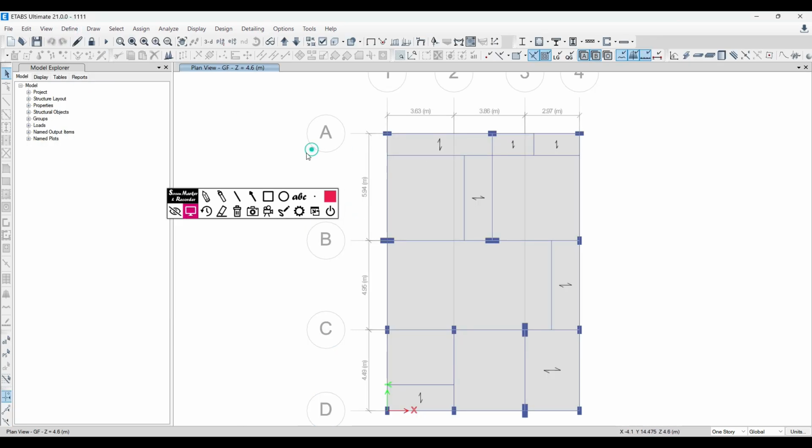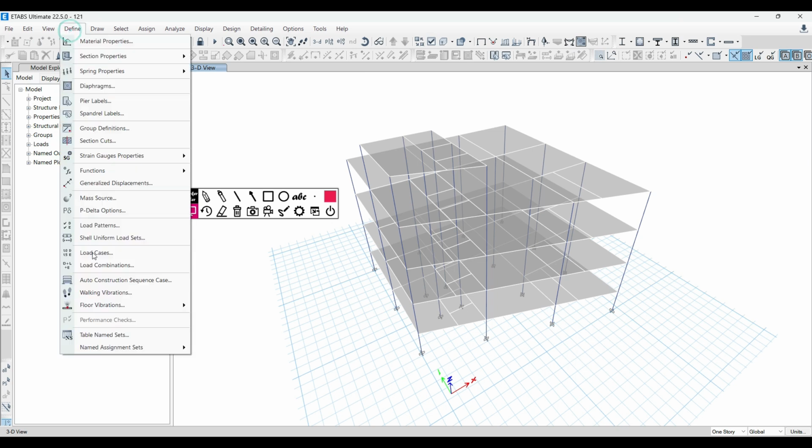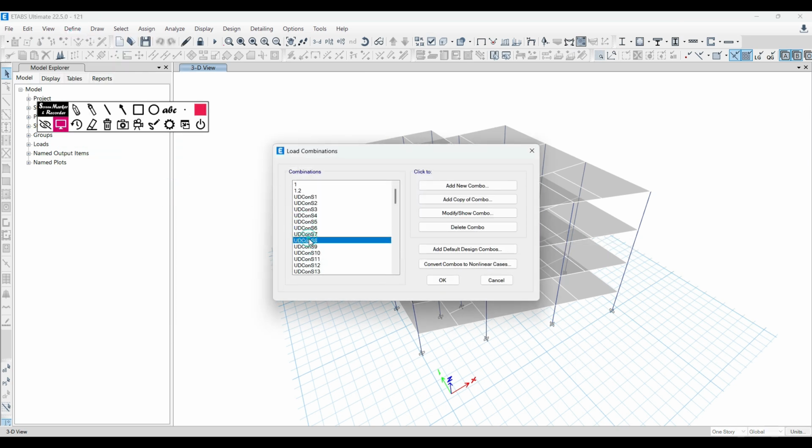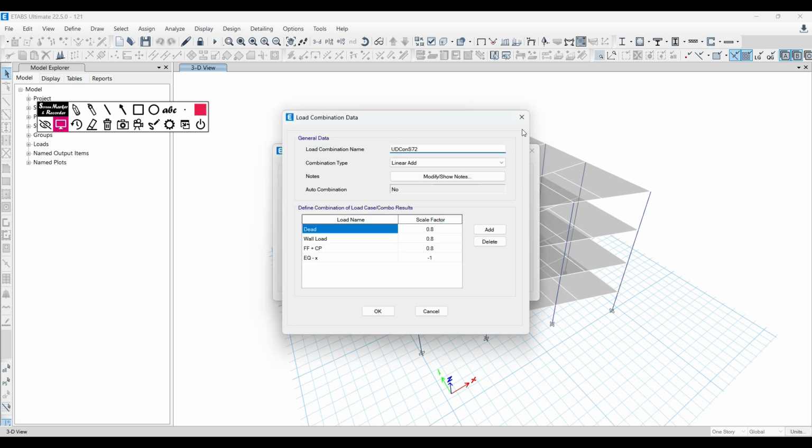And lastly, if I take you back to this second project and you go to your load combinations, there are a lot of combinations that are auto generated. I am not in favor of auto-generated combinations, as I have told in the class and in the training of our course as well. If you see here, we have 0.8, 0.9, 1.2 loads. We have all these combinations which are not exactly as per our code books.